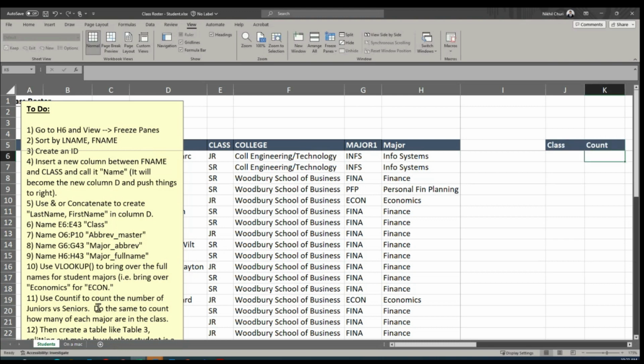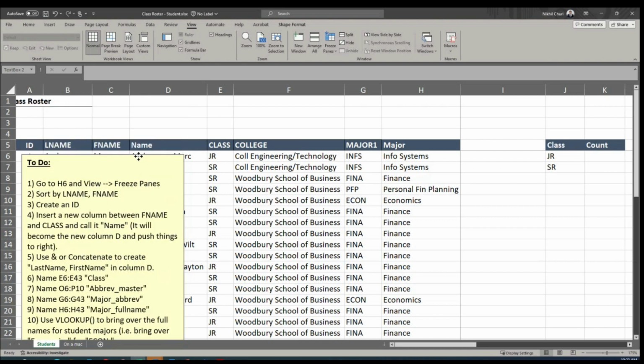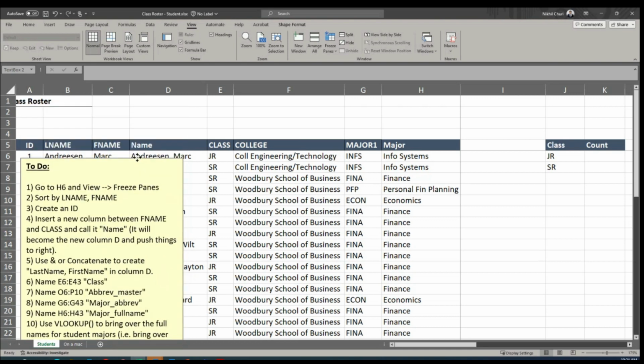And again, as the question says, juniors versus seniors. So I'm going to add a couple of layers over here. And here it says JR and SR. So I'm going to use exactly the same JR, SR terminology. And well, there are many ways to do it. But again, using Excel, you are supposed to use some kind of commands to do it. There are multiple ways to do it.